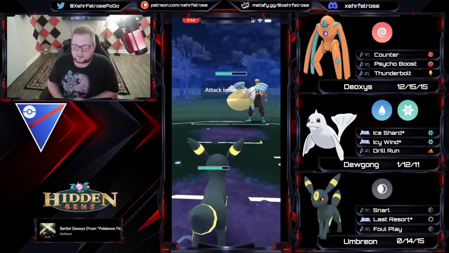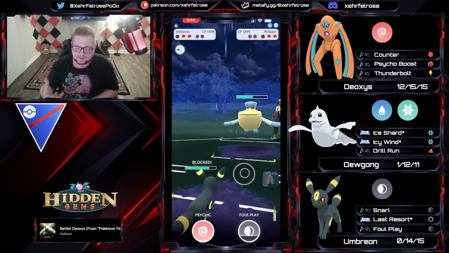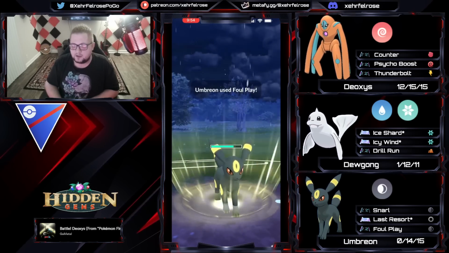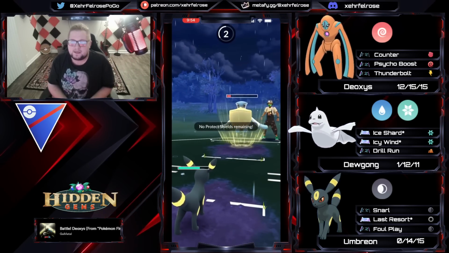Now, you'll notice on the graphic, I have Last Resort, and in the game, I have Psychic. I accidentally picked the wrong Umbreon for the first 2 games. Definitely would prefer Last Resort here. Now, I'm going to play this Pelipper matchup out. My opponent swapped in their hardest counter to, I mean, what I guess would be a water type. They didn't really have a hard counter to Umbreon in the first place, which makes this very interesting.